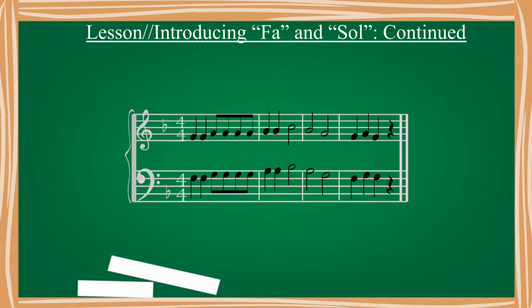Let's keep practicing. Watch out for these ones. I have some eighth notes here, so don't. All right, give yourself your do. 2, set, do, do, re, mi, fa, mi, re, do, re, do.